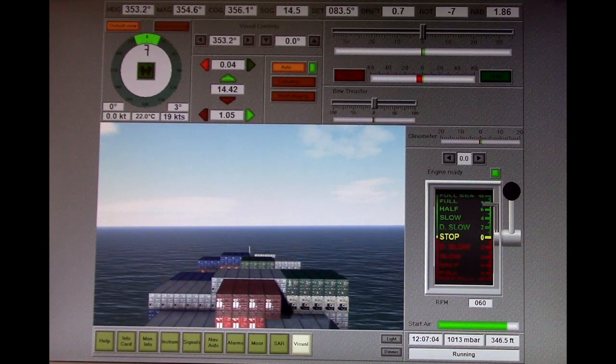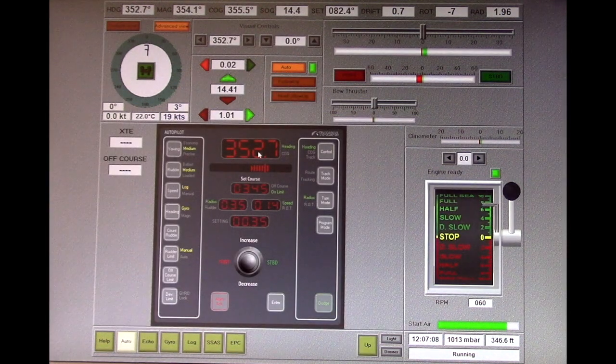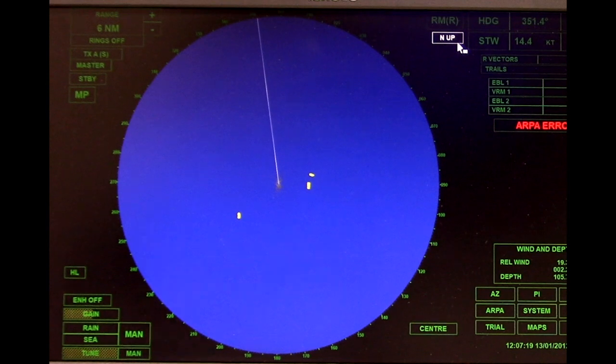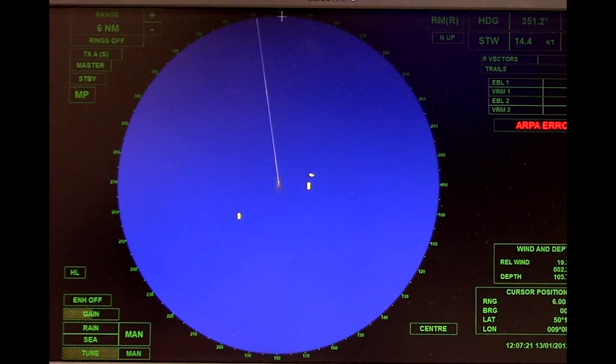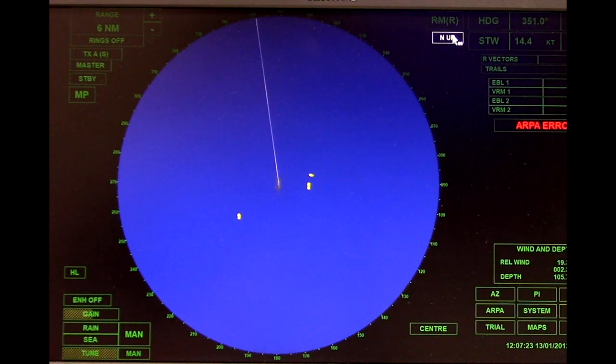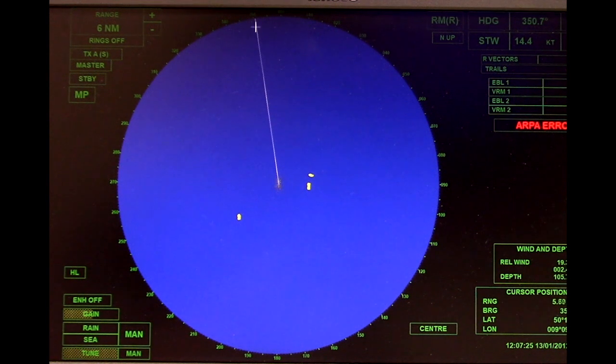You don't really get an idea of that, but if I go back to the instrument panel, we were 000 and we've changed course by about 8 degrees. On the screen, you can see our heading line, it was 000, we're in north up right now, but now you can see our heading is changing a little bit. It's a big ship, so it takes a little bit of time. So that's how we'll do that.